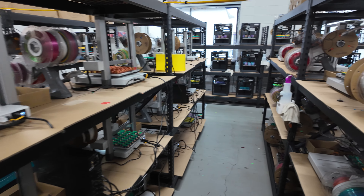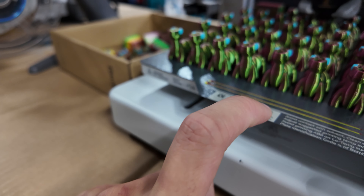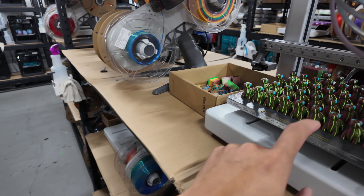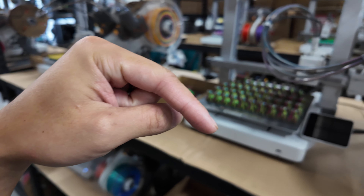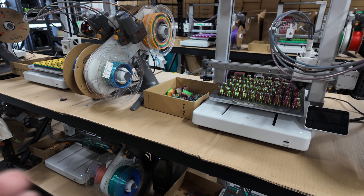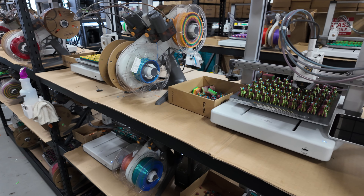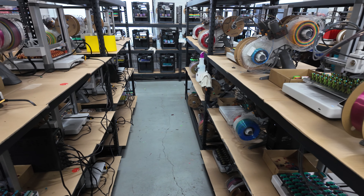I reached out to Big Tree Tech and they were kind enough to offer me a 5% discount code. It's not a huge amount, but it is some savings if you are interested in getting one of these Cryo Grip build sheets from their website. I will have it linked in my description below along with the 5% coupon code. The only caveat is it is only limited to the first 50 customers. I already posted this on my community — I think some people have already used the code, but there's still plenty left. The link will be down below for that 5% off coupon.